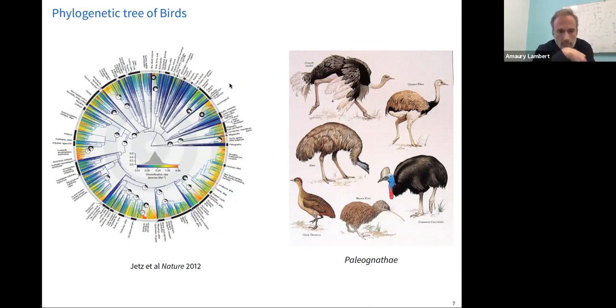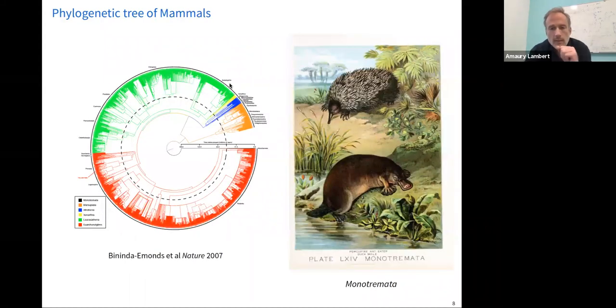Here you see that the tips of the phylogeny are arranged on a circle, and the root of the phylogeny is in the center. These relatives of ostriches, emus and kiwis form a very small and deeply rooted subclade in the bird phylogeny. And maybe the most conspicuous example of such a very small subclade deeply rooted in the phylogeny is the case of monotremes, which have only the four species of echidnas and the single species of platypus. You can see them in black on the right of the phylogeny of mammals.